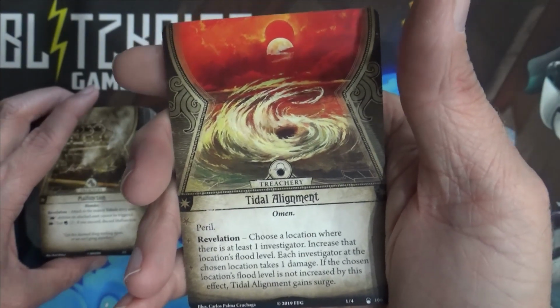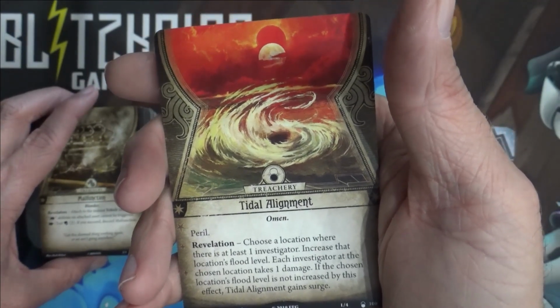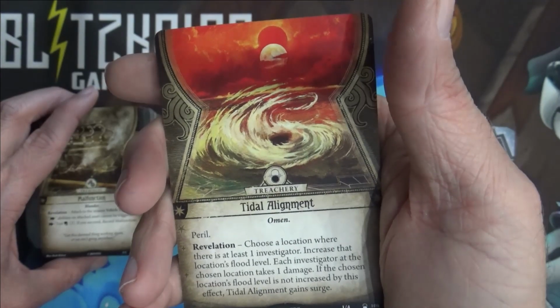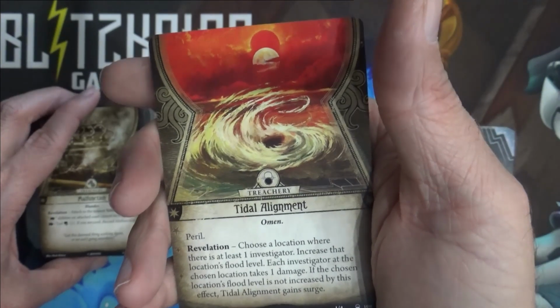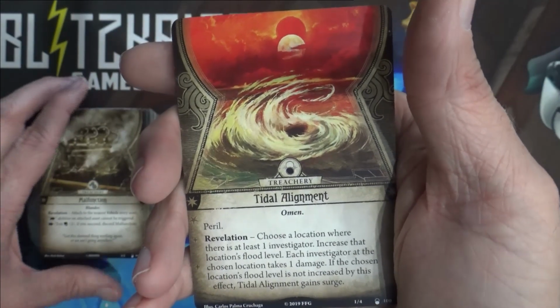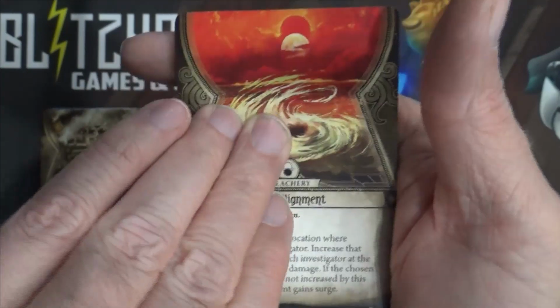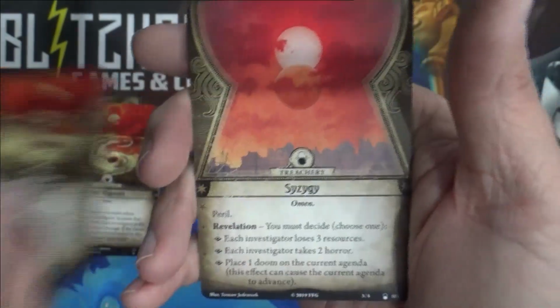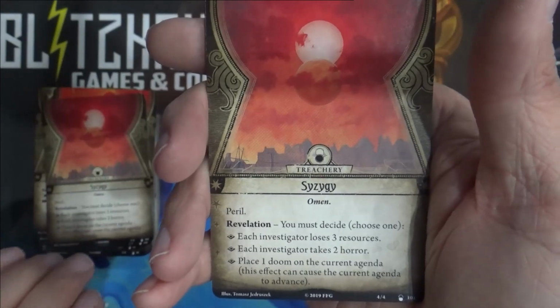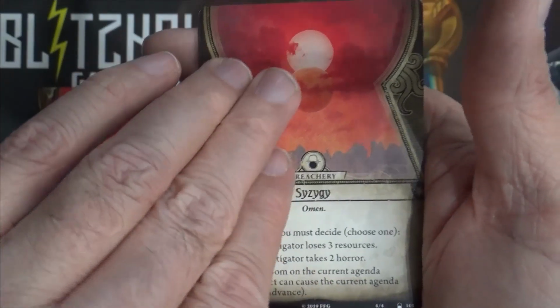And then this next batch is the, Syzygy. I'm going to go with Syzygy. So final answer, Syzygy. There's four for that batch. We got Tidal Alignment. The Syzygy. And the Syzygy.